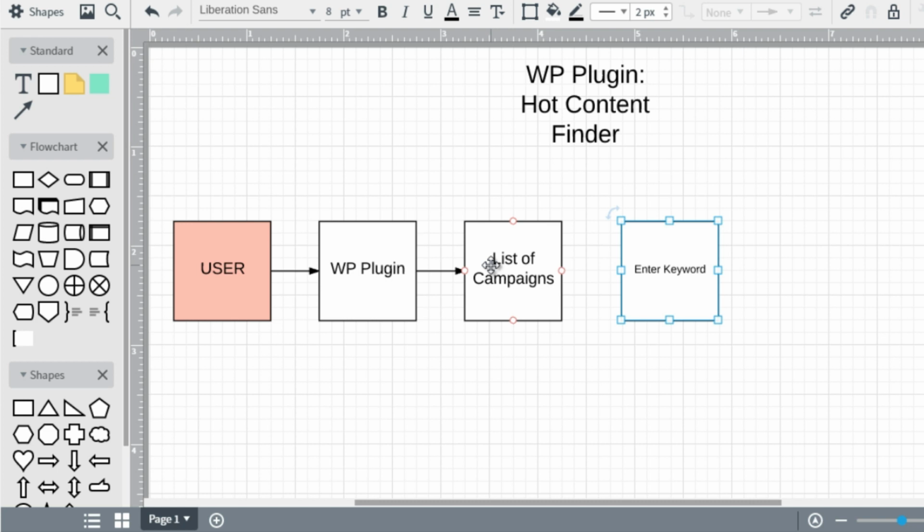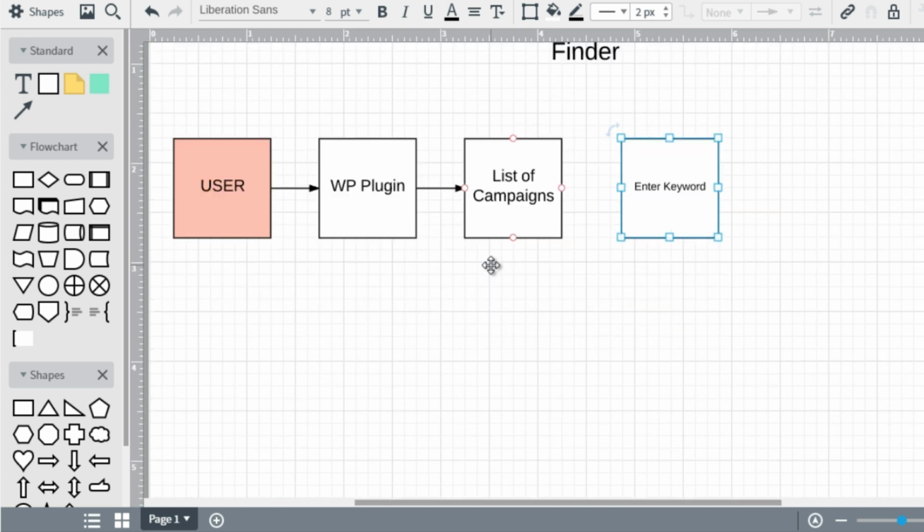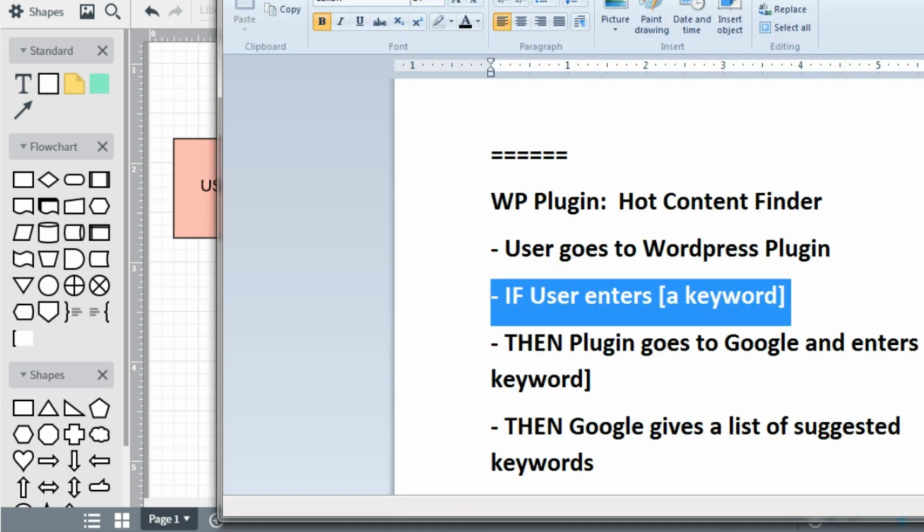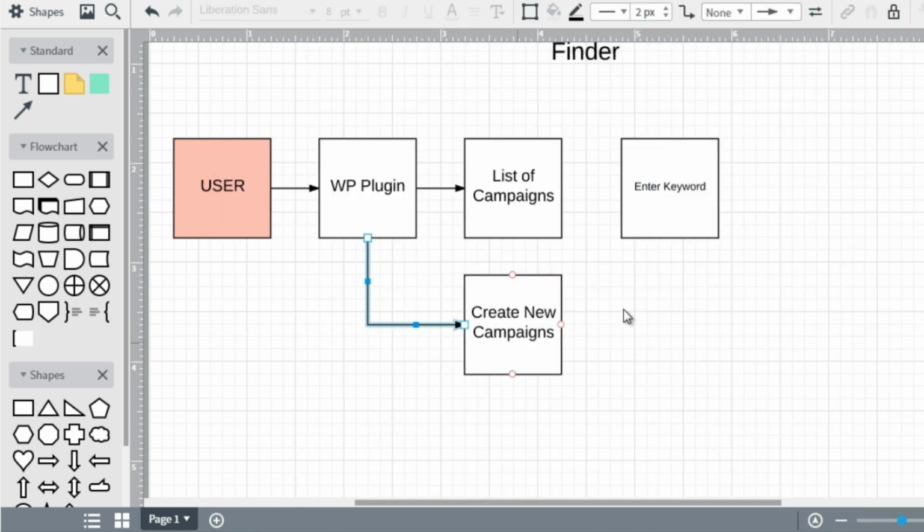All right, so they see a list of campaigns, and then maybe they have the ability to create new campaigns. So create new campaigns. What you're doing, as you can see here, it's not exact with this. They have the ability to see a list of campaigns that they can go and edit, or they can create a brand new campaign.